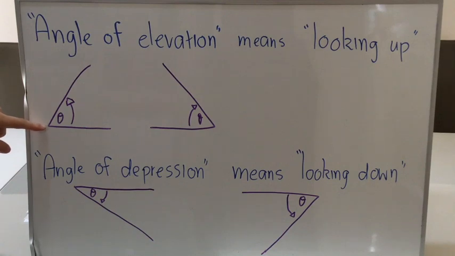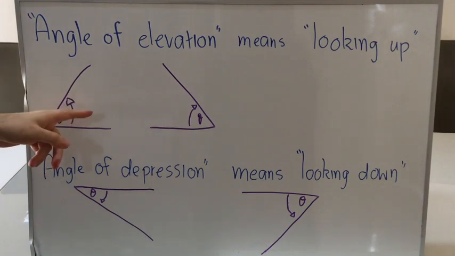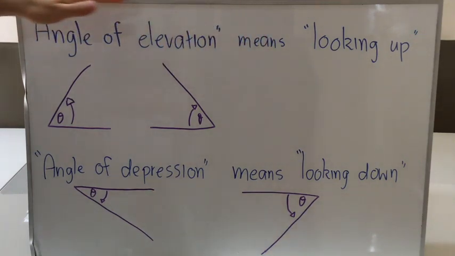Think of this as like, this is your eye level here. The angle of elevation would be you looking up at something. So if I said to you, look at the top of that building, you'd need to look up at an angle of elevation. I've done the same thing, just made it face both ways. If a taller person walks into the room and you want to make eye contact with them, you need to look up at an angle of elevation so that you can see into their eyes. That's all this term means.